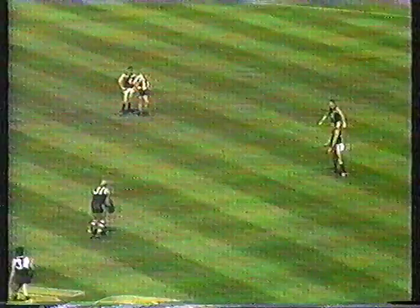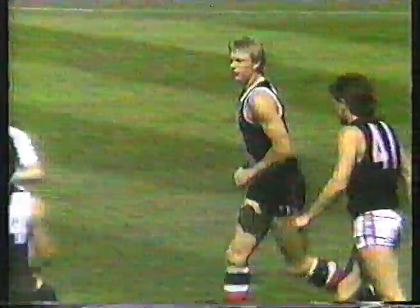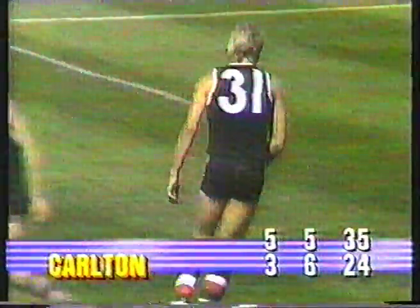So here he is, Alistair Ford. Beautiful kick, lovely style, it's a goal. And a good opening in the second term for the Saints to kick their lead to 11 points. Yeah, they've got a couple of handy players up there on that forward line. Peter Budge took the mark, and a beautiful pass found Ford on the end of it.